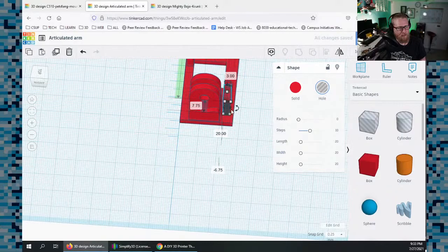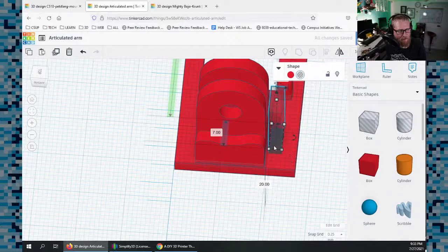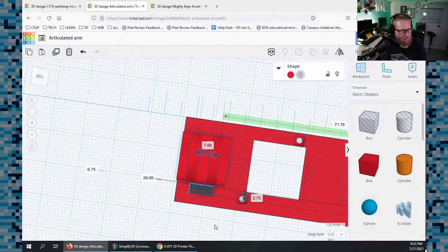Let's see here. It's gotta go down a little bit. Not down that way. Let's get closer. Let's get in on this thing and see it. This needs to be down there. So then the cable will lay across here, and then the zip tie will come through there. Perfect. That's what I want to do. That's what we want to see.